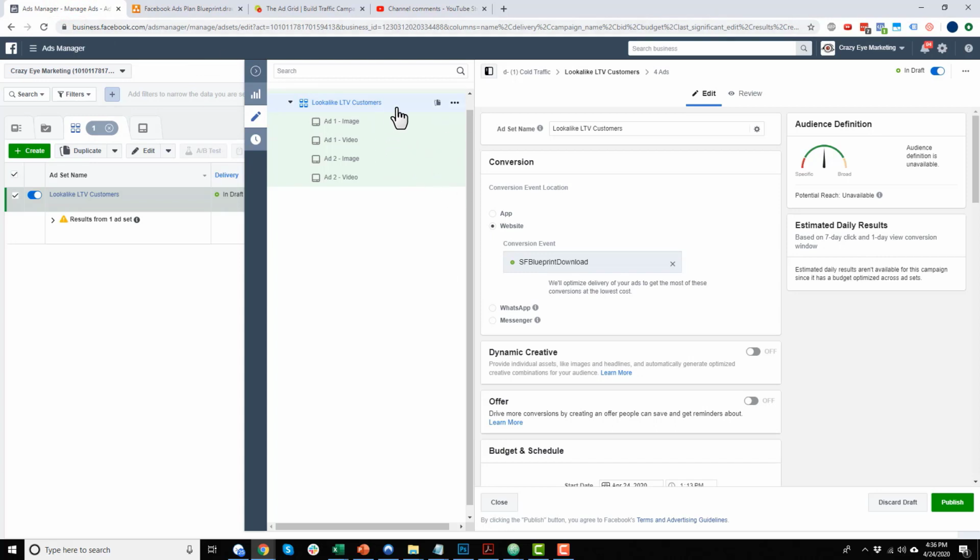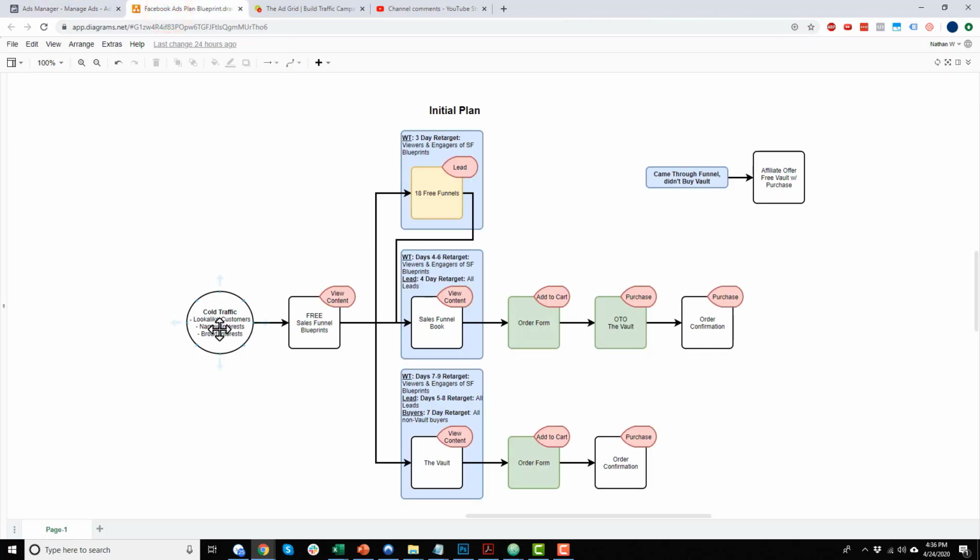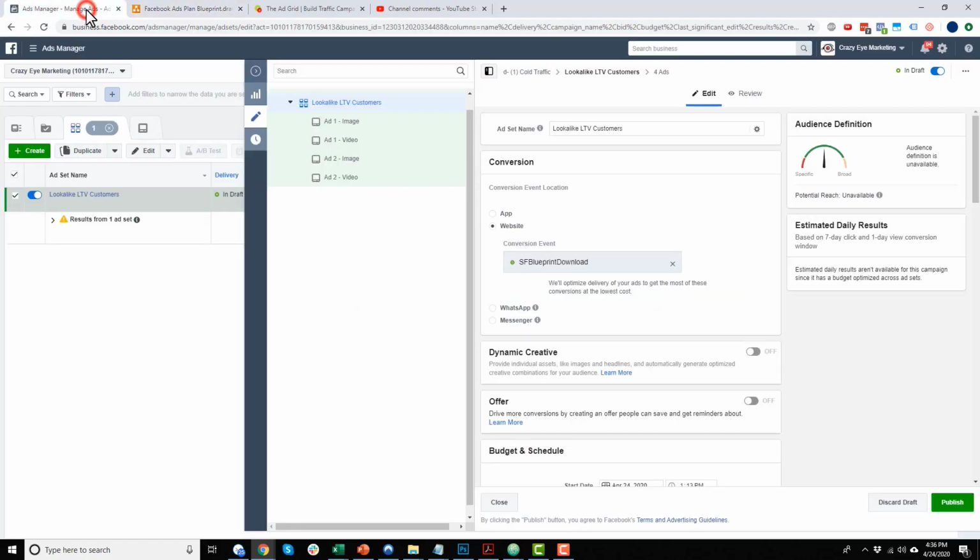And now I need to basically make a copy, 2 more copies of it, and basically change my targeting options. So I need to create a narrow interest audience as well as a broad interest audience. So that's what I'm gonna go ahead and do now. Now there's two ways, there might be more ways, but 2 ways that I think of when it comes to duplicating my efforts. I could come up here to my ad set and hit duplicate.